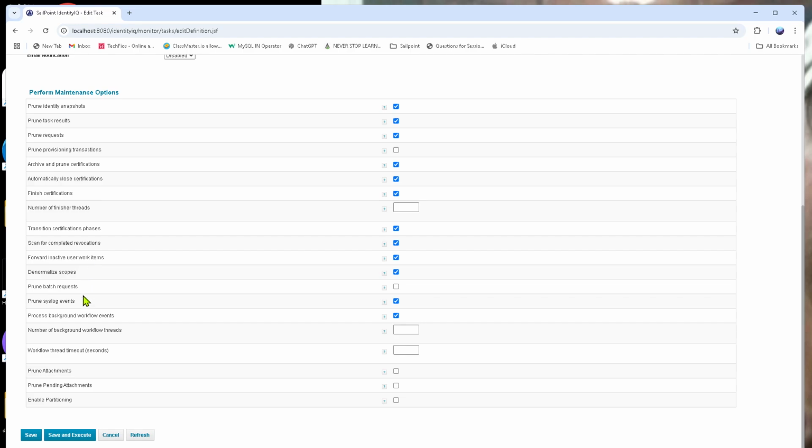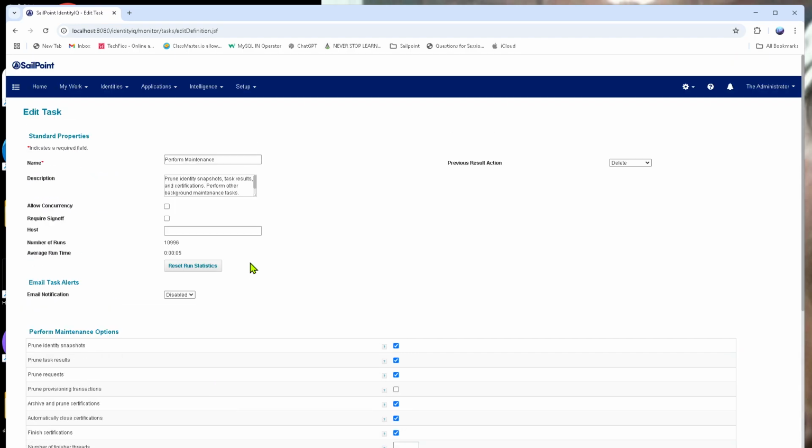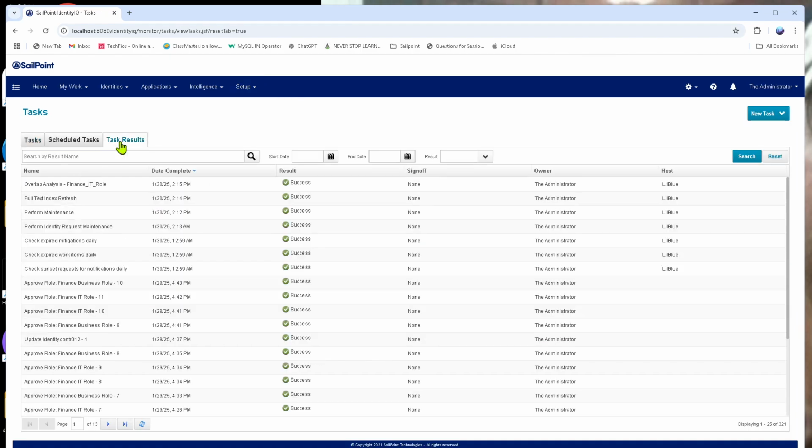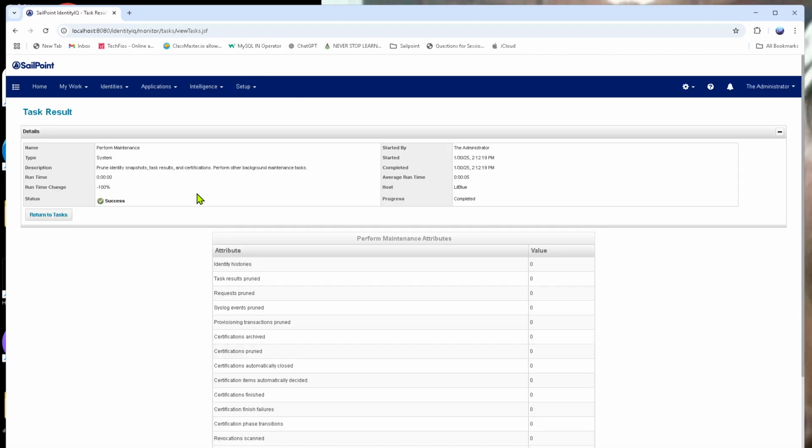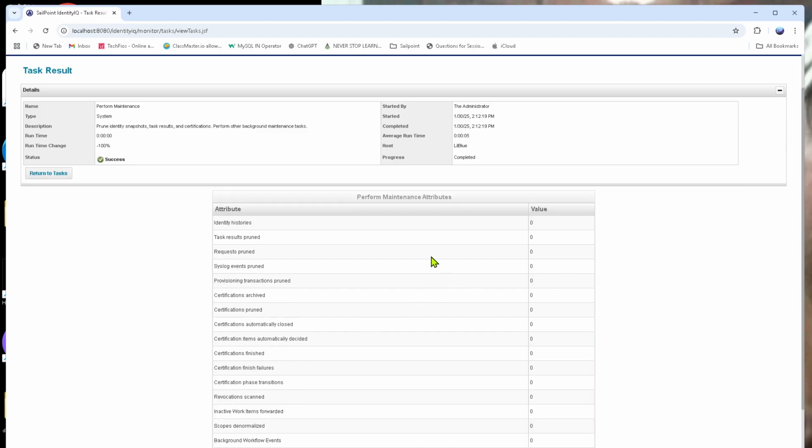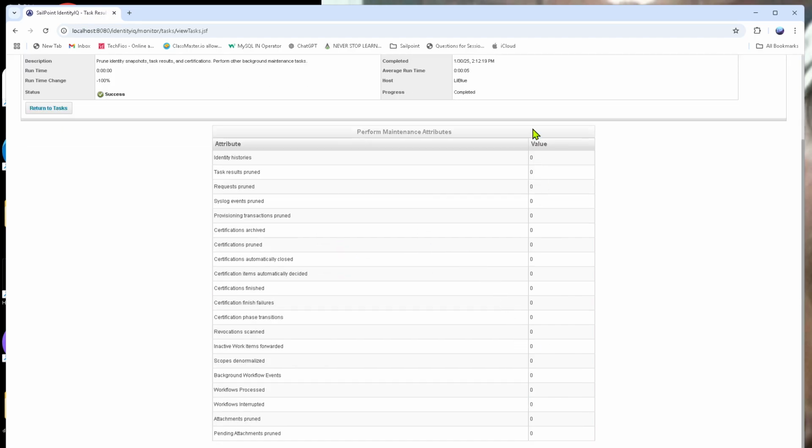So you can see there's more you can add on to it or take away. I did run this task here. We can look at that result. So it looks like no items were pruned during this run.